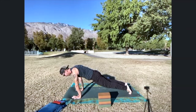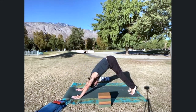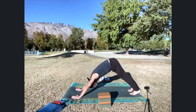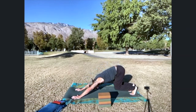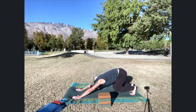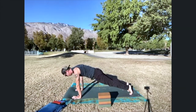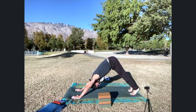Pause here for a breath. Push back to down dog, come up onto the balls of the feet, and then descend the heels down. We're going to do that two more times. We're going to bend the knees, pull the hips back, get into that runner's lunge. Quads are fired up, roll forward, out over the heel, or out over the hands. Push back, balls of the feet, down dog, and then descend the heels down.